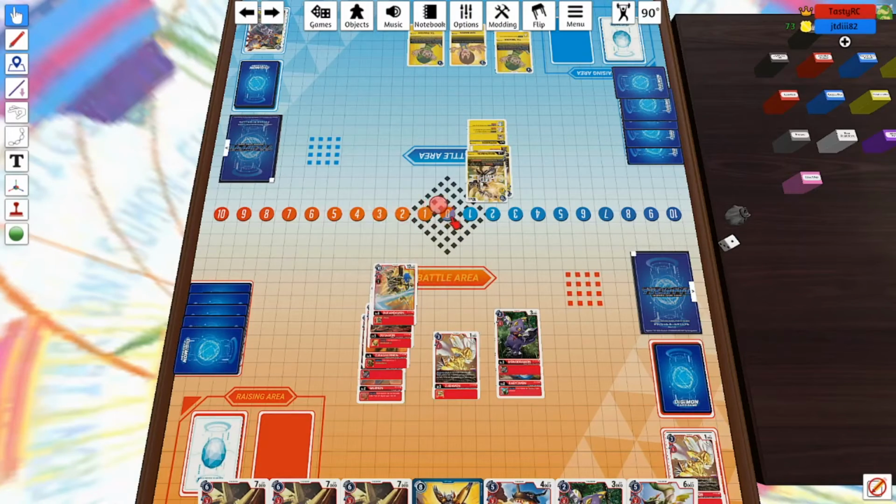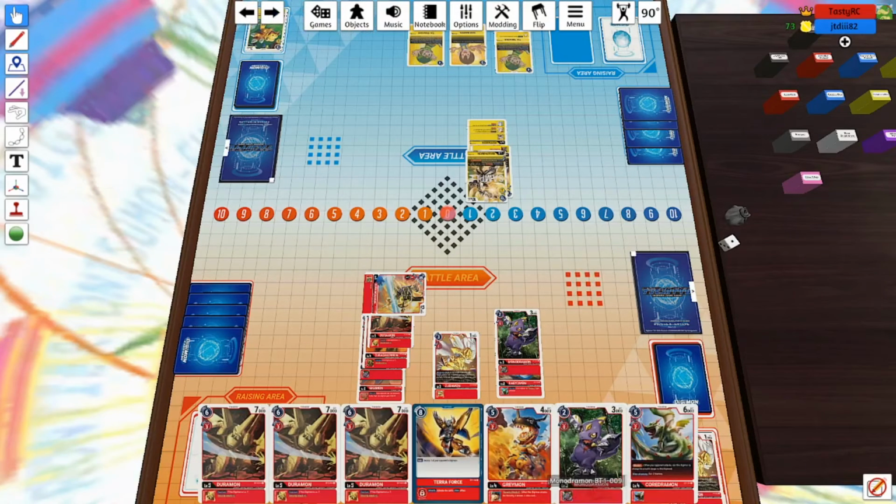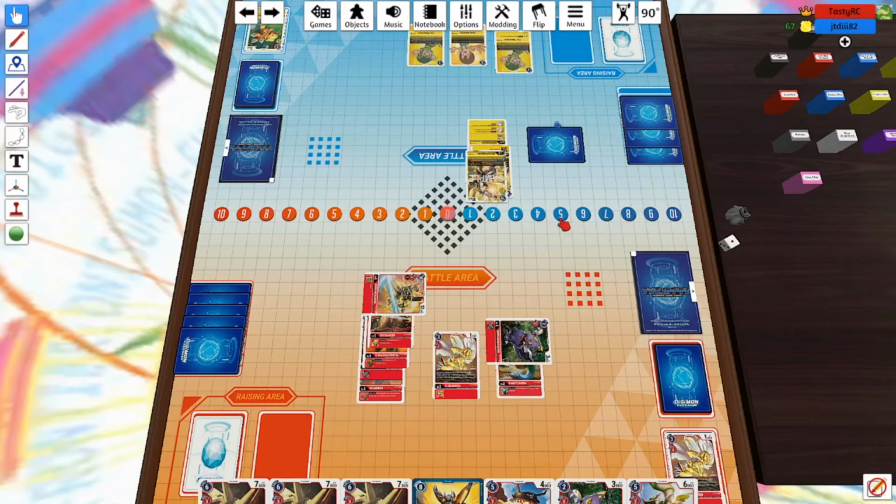I don't have, what's his name? I don't have Ragnaloardmon in hand yet, but I do have the Durandamon, so at the very least, you know, I could swing for something. So I do get that check. I put them at 4 memory.